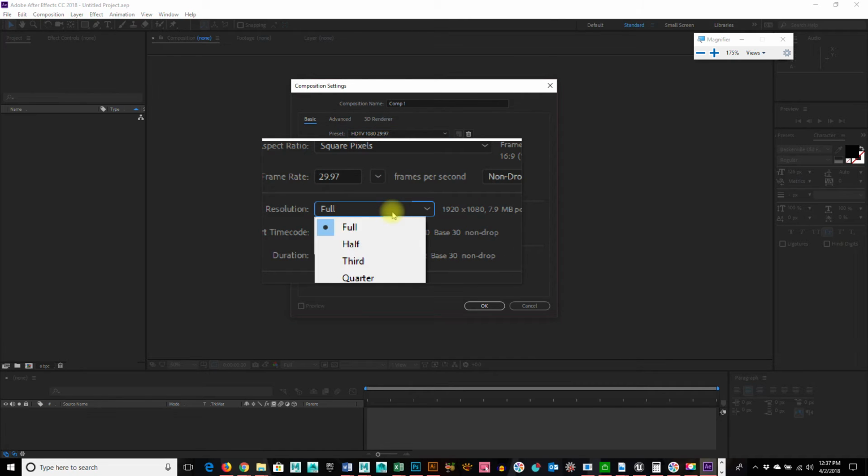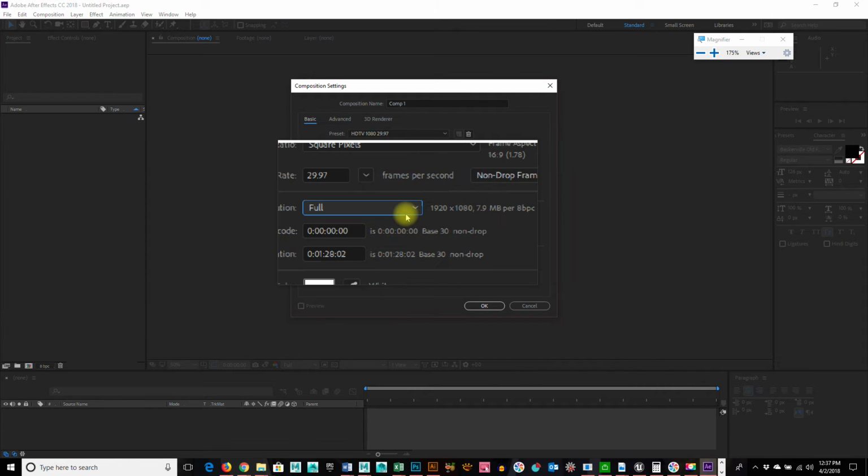Resolution right now, I'm going to set it to full. If you're on a slower machine, and we could change this at any time, this is for your previews of what you're looking at. You can always lower that down, especially if you get to a point where you have a lot of videos and effects, and it's doing blurs, and it's starting to chug a bit. Just like when you're in Maya and you're trying to do lighting, and you turn the test resolution down so it'll render faster. This is that same sort of deal.